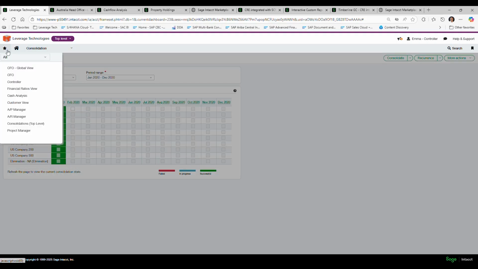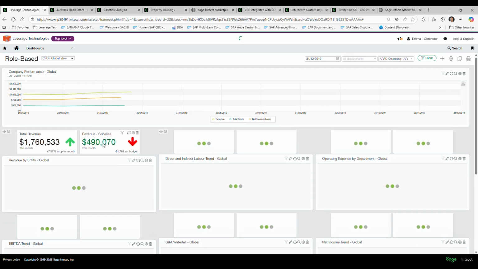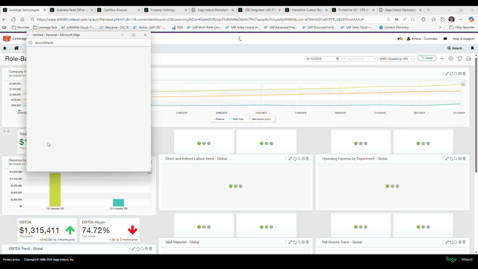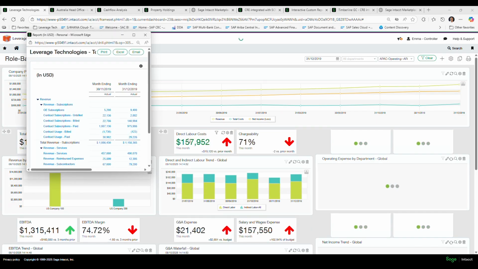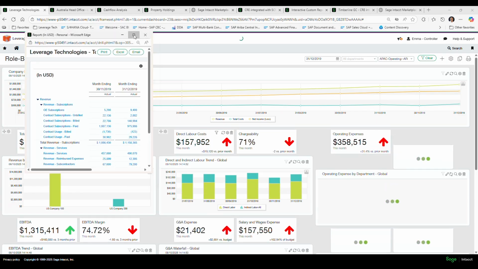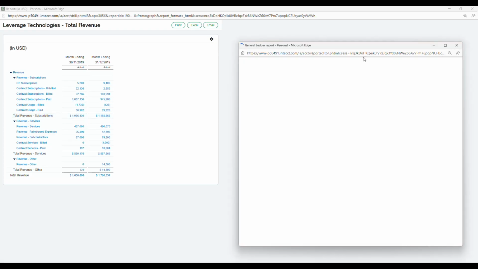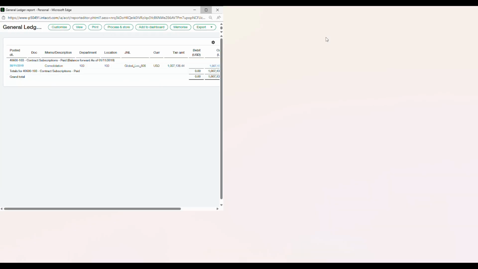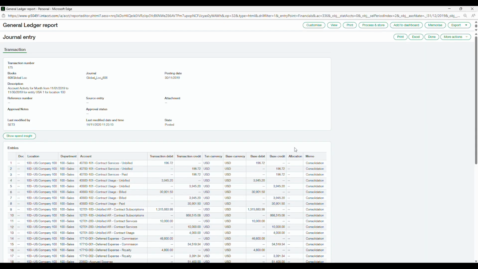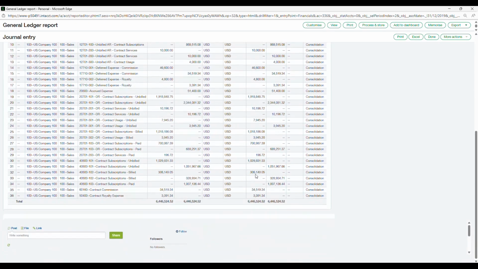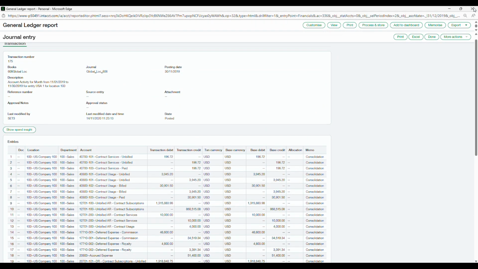Further to that data, I'll just use my favorites and go back to my global view. You can go into the detail behind every one of these reports, because each of them, whilst it's a widget on my screen, is also a report that I can drill into. And obviously, as you would appreciate, when you have anything that is hyperlinked, you can then go into the detail completely behind it, back down to the source transaction that caused this particular detail. That's a consolidation entry, for example.